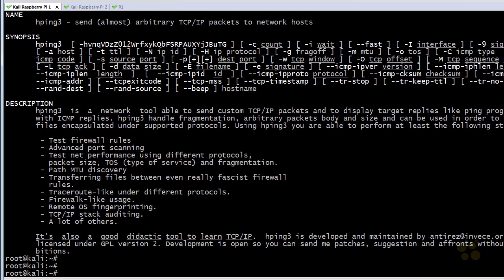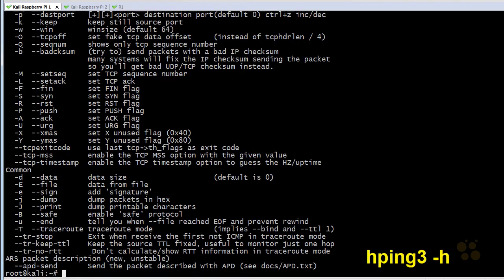How else could we get help with this command called Hping3? And you got it. Just type in Hping3 with a -h, and that will give us the help. Now there are dozens and dozens of options and switches based on if we're going to do TCP based or ICMP based or UDP based, etc. So what we'll do is let's do a few examples together, and as we start using some of these switches and options, I'll describe what they are. And as we use this tool together, I'll introduce the switches and options that we're using.